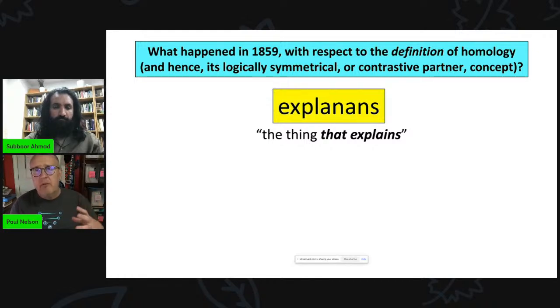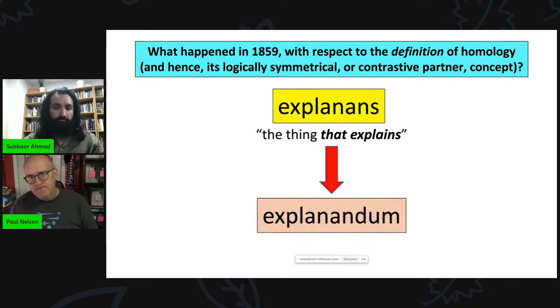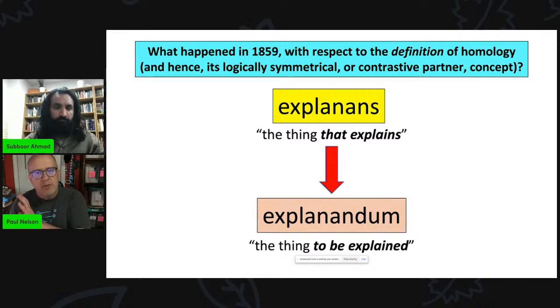Typically, that's going to be some kind of cause, right? It is the explainer. It's the thing that is going to do the work of associating a cause with a particular effect, which is known as the explanandum. This is Philosophy of Science 101. You learn these terms very early on if you study philosophy of science. So we have the thing that is explaining, and again, as I said, it's typically some kind of cause, versus the explanandum, which is the pattern or object that you wish to explain.